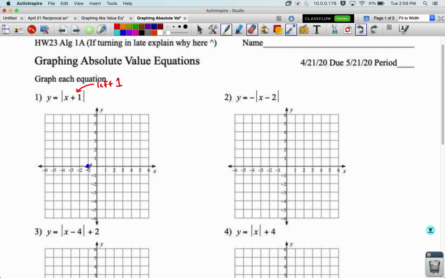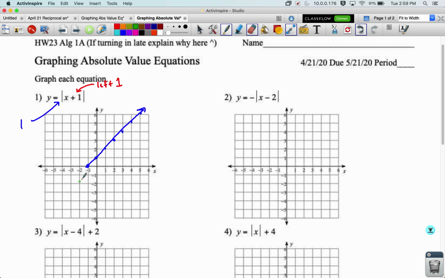All right, if there was anything at the end, we would move it up or down, but there's not. So now we got to figure out what the slope should be of this V-shaped graph. There is no number in front, so we could fill a 1 in there without changing the problem, and that should be our slope going to the right. So go to the vertex and attach a slope of 1 going to the right of that vertex. That means go up 1, right 1, up 1, right 1, up 1, right 1, all the way until you're off the graph. Connect these up and draw an arrow, but don't continue it on this way. It just starts at the vertex.